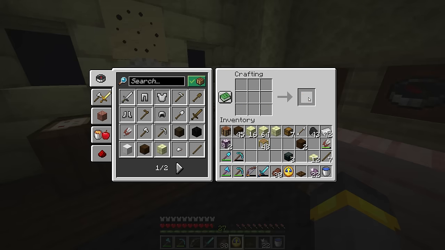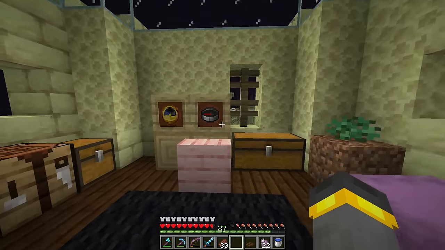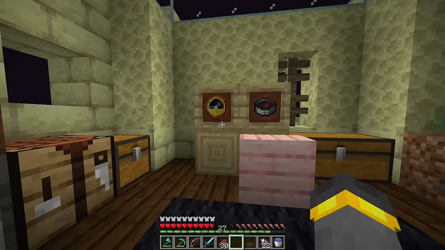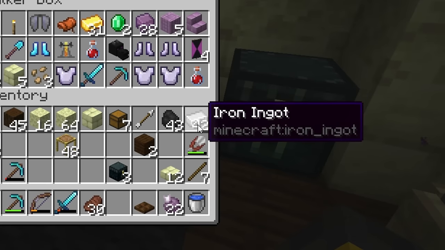Anyways, time and direction is really messed up inside of this dimension. I thought it would be cool to have almost like a little computer right here with the compass just spinning around animated and the clock as well. I don't know, I feel like it just hits. Oh, also, I got a bunch of iron too, but yeah.